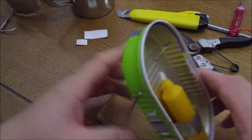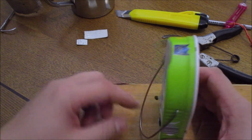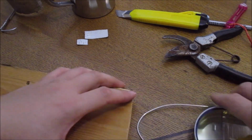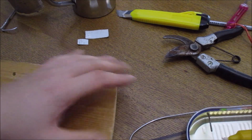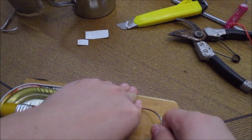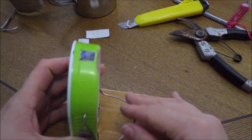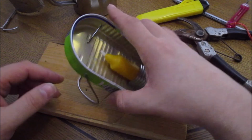Nice, isn't it? But it's not finished yet, because we want to be able to use this as a stand. So we can make another little bend into it. Just put a piece of board on it and bend it up a little bit. Or just use your finger straight. I should have used a pair of pliers, but then it wouldn't have been that easy. So now you're able to even stand it up a bit, but that's not the best thing. But we still can hang it like this.